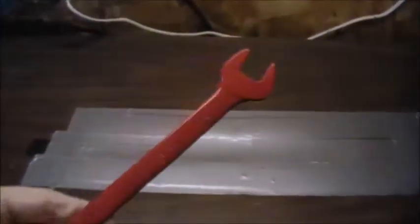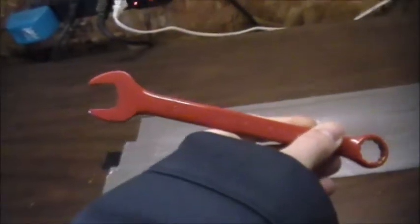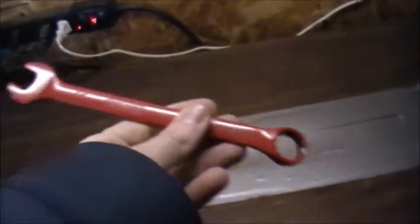But for the first time, it came out real well. I already have learned a lot, little things I need to do differently, but the powder held on well. It's very durable. Looks pretty good. So hopefully I'll have more stuff like this in the future.